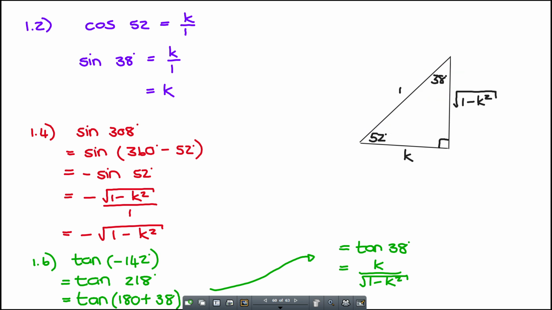Okay, and then from there, 360 minus places us in the 4th quadrant. En in die 4de kwadrant is sin negatief. So daar gaan jy sien minus sin 52. Nee, jy hoef nie, jy gaan nou sien hoe meer ons dit doen. You could have skipped that step. Jy gaan jou eerste punt in elk geval eers hier kry. Right, dan minus sin 52, gaan jy vir my gaan kyk, van 52 af, as ek werk met sin, is dit oorstaande op skyn, so that's why I have minus square root 1 minus K squared over 1, maar dis mos dieselfde as net minus vierkantswortel van 1 minus K kwadraat. Is julle reg daar?